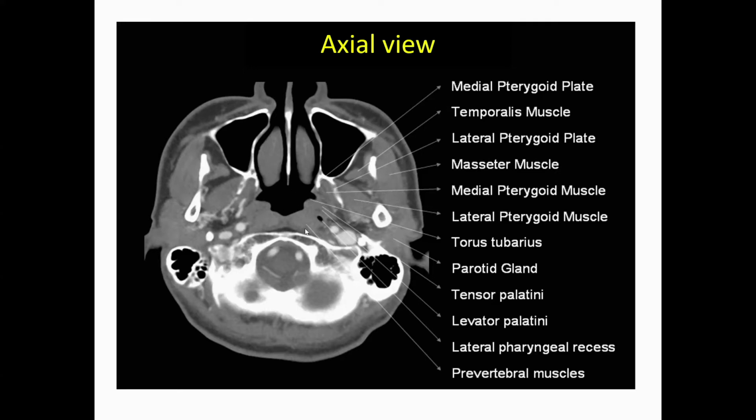So it is difficult to delineate the prevertebral muscles in a CT scan, and subtle changes cannot be made out. To know whether it is T1 or T2 due to the prevertebral muscles, definitely you need an MRI. Without an MRI, you will not be able to distinguish T1 from T2 in an early disease due to involvement of the prevertebral muscles.